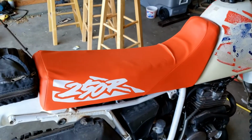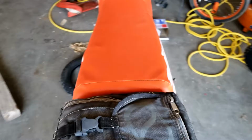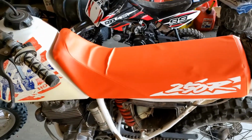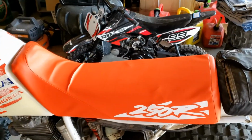But that's a far cry better than the torn up, duct taped seat cover we had on there. So I'm not real happy with the way it came out.